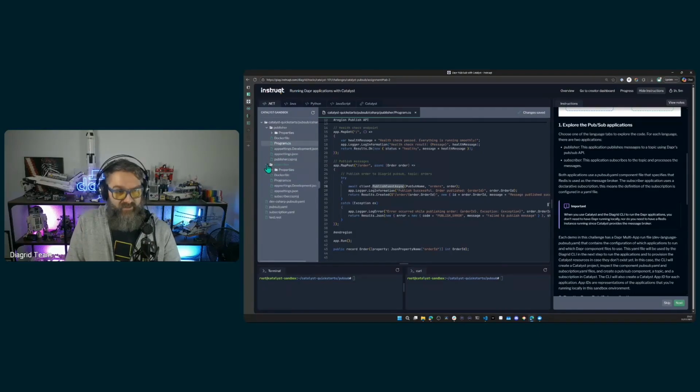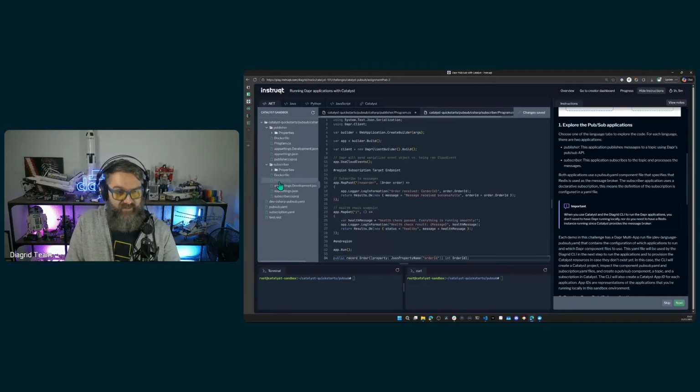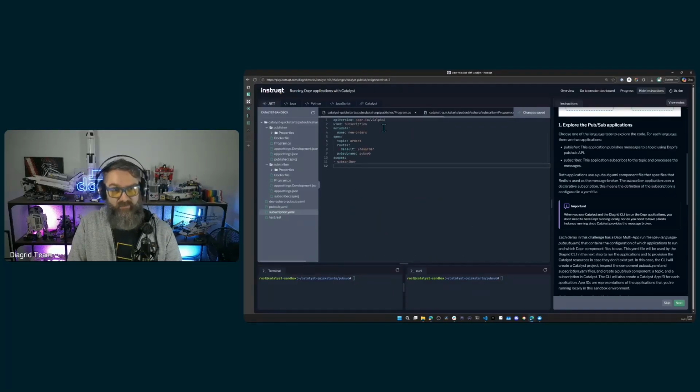And let's have a look at the subscriber side. It's here. On the subscriber side, we see that a new order endpoint is used, and it just logs that the order was received, and it gives back the results okay. So actually this code doesn't use the Dapr SDK at all. And that's because it's using a declarative subscription. And a declarative subscription is always written in YAML. So we can see a subscription.yaml here.